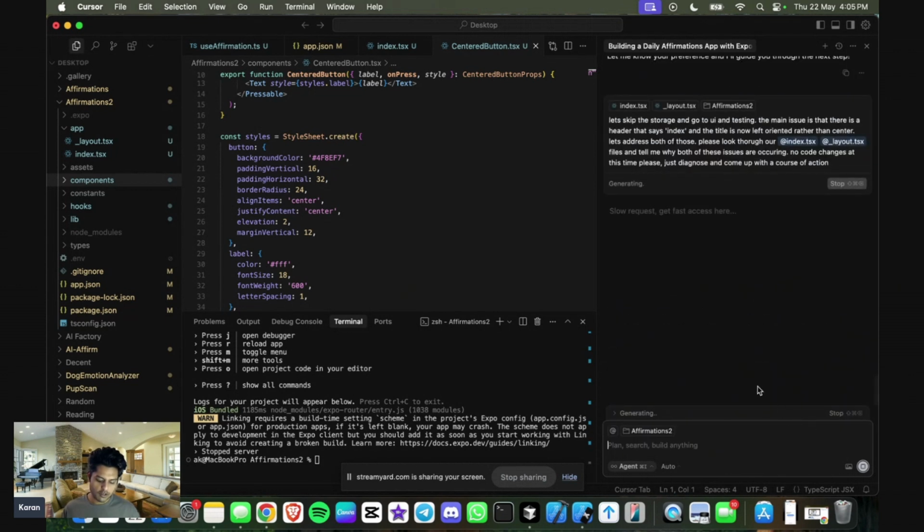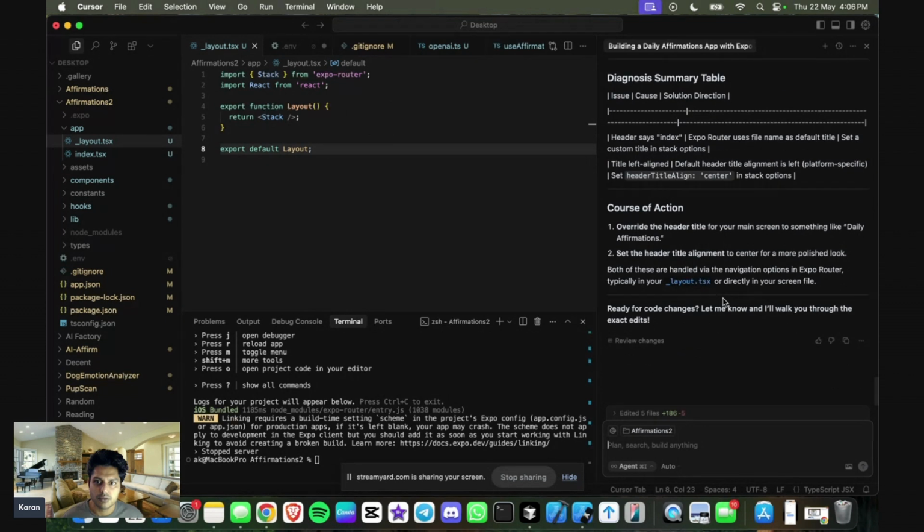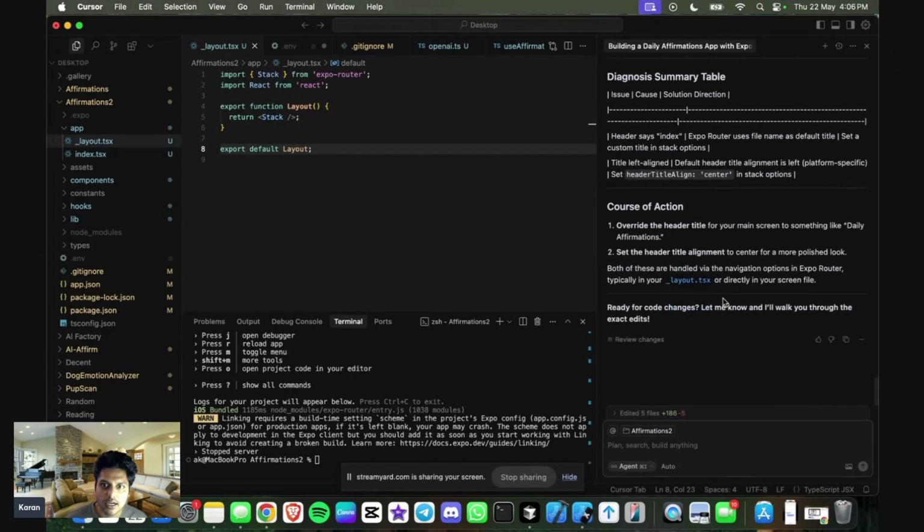All right, so let's see what it comes back with here. Okay, so we can just override the header by putting a custom header right here, and then we can set the header title alignment. But that's not what I mean. I actually mean the, this is fine, but the text I want centered is the, what is it called?